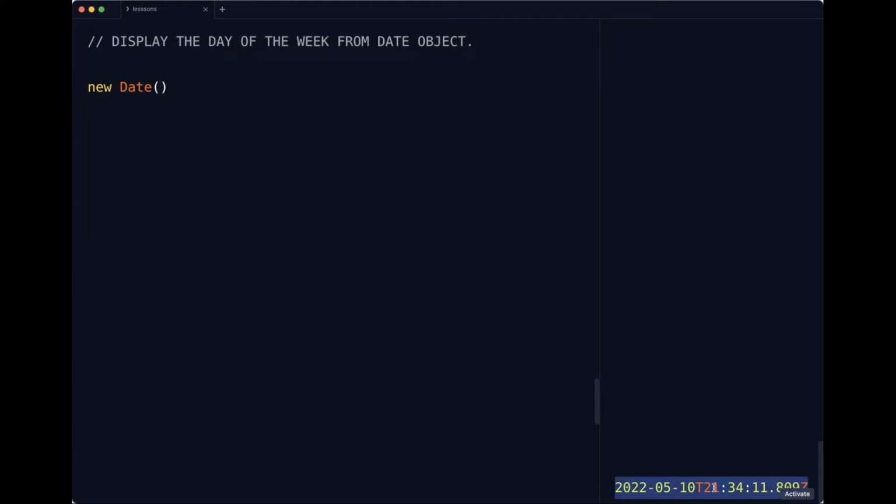But looking at it, you cannot read it very well. There are a lot of methods on this date object that can help you display it very well, or make it meaningful for you. One of them is toLocaleString, which we can attach to this, and it will give you a clear understanding.